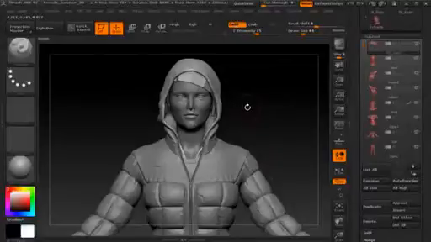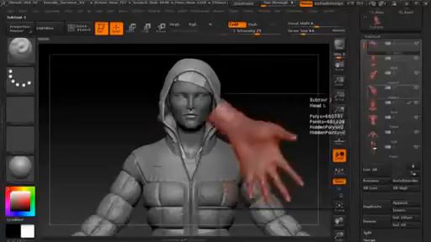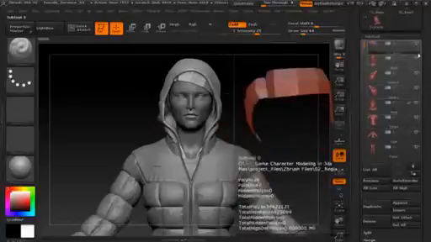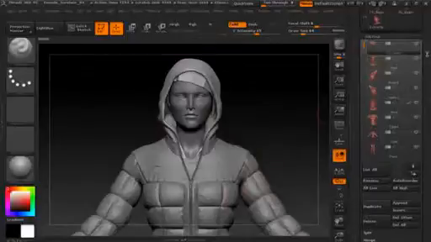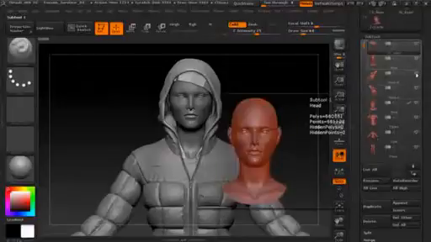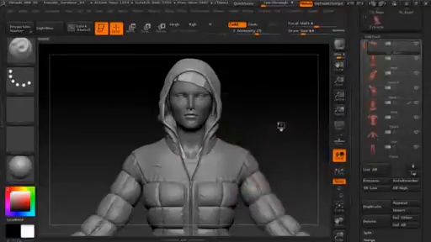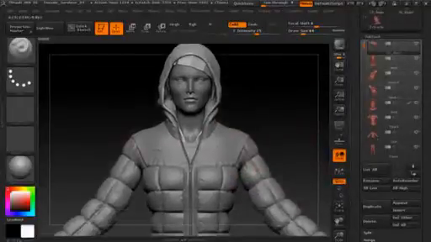Now, as you can see with the high poly character, we have several different subtools. And I've already started working on some of these just to make it go a little bit faster. But the first thing that you'll want to do is get rid of any polygons that are unnecessary. So for example, with our character, the character's body is not visible.